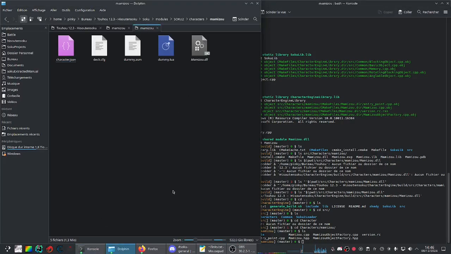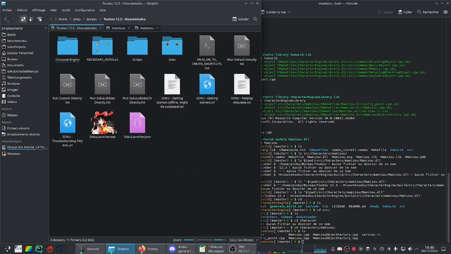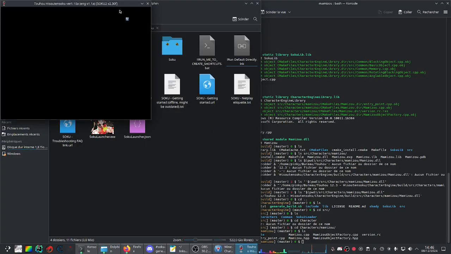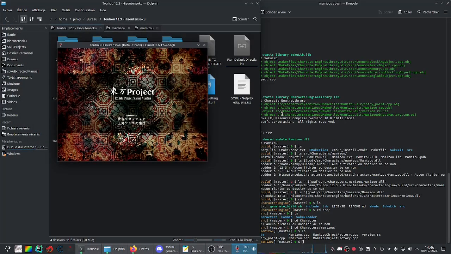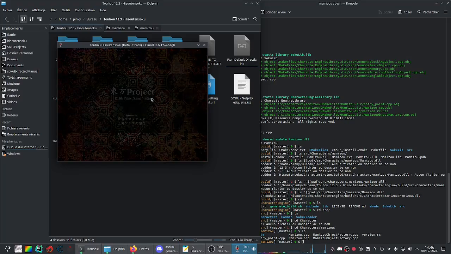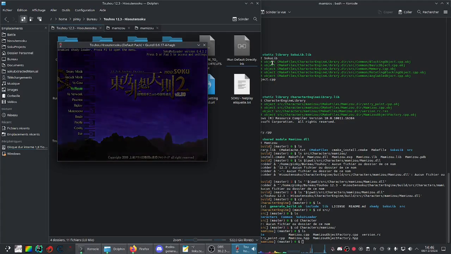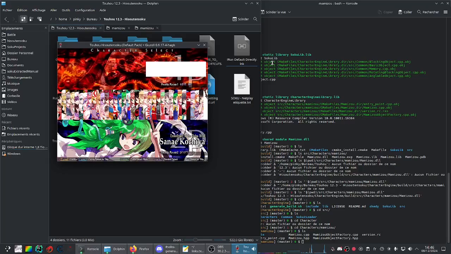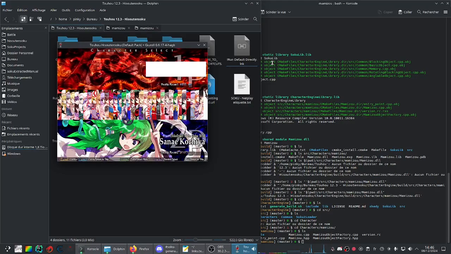And then, when you have this, if you open the game, okay, does that one work? So yeah, it should show up like this with a white square because it cannot find the assets.